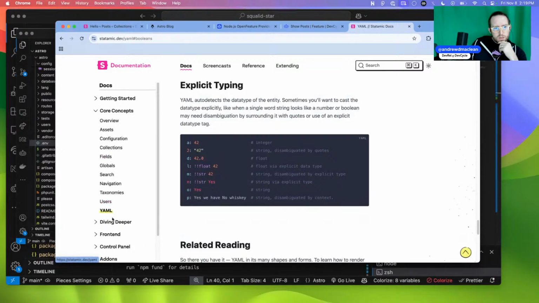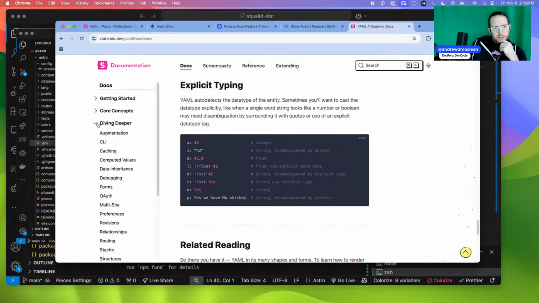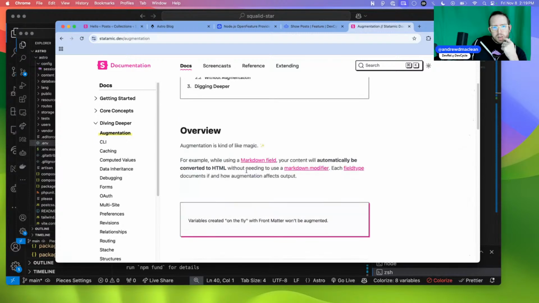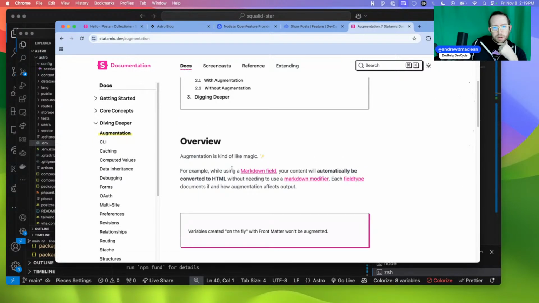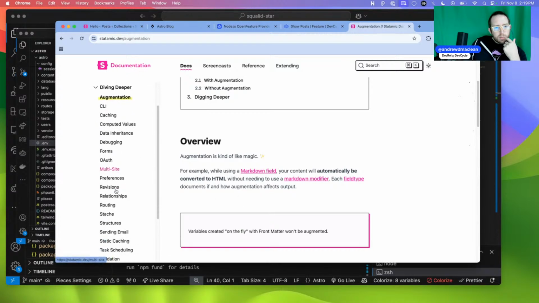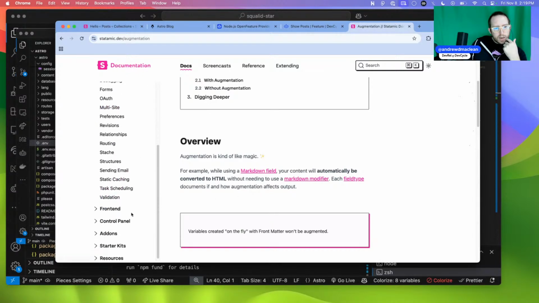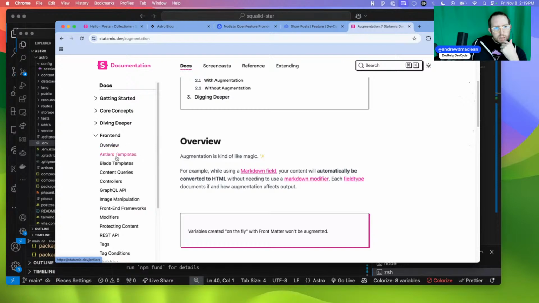No, I can't do anything in there. Collections, diving deeper. Augmentation. One markdown field, need a markdown modifier. Each field type documents its input. OAuth, multi-site routing, static caching, front end. Antlers templates.